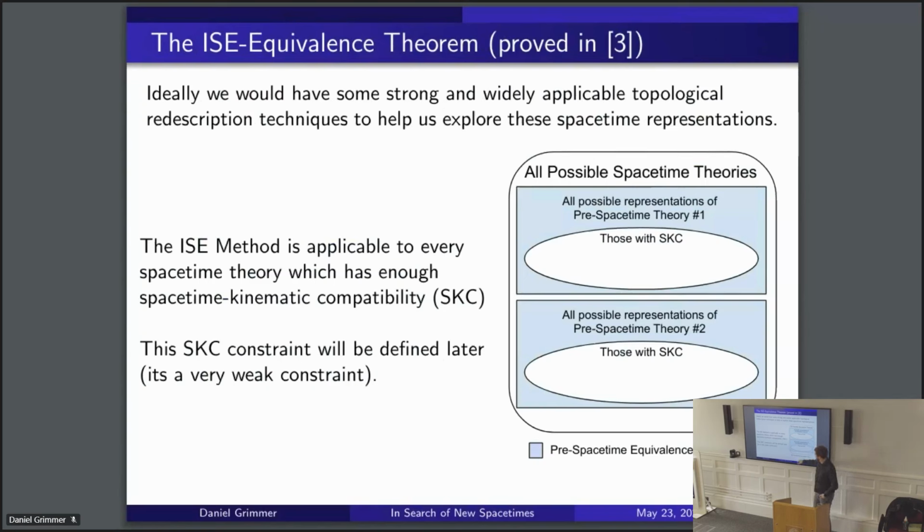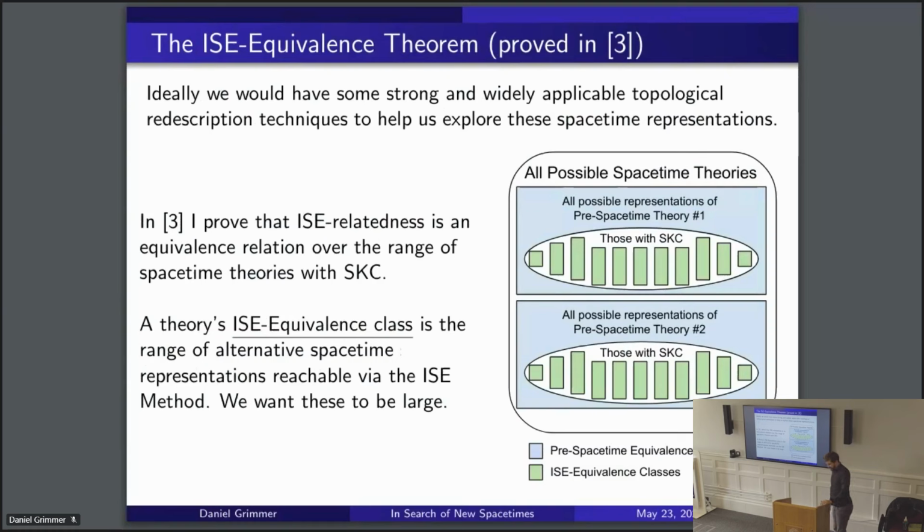It doesn't apply to all of it. It only applies to those that have enough space-time kinematic compatibility. That's a technical assumption I'll define later on in the talk, but it's just a slight limiting of the scope of possible space-time theories we're dealing with. But it's a very weak constraint.